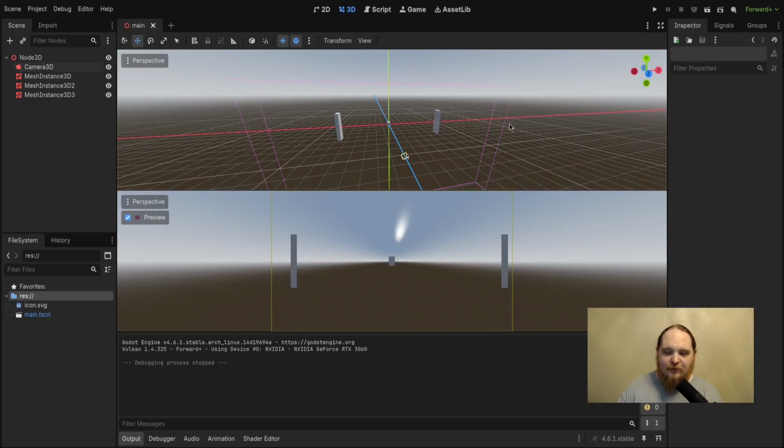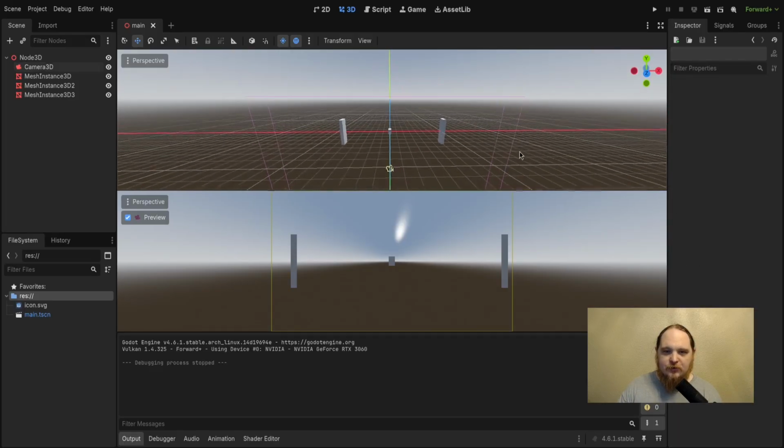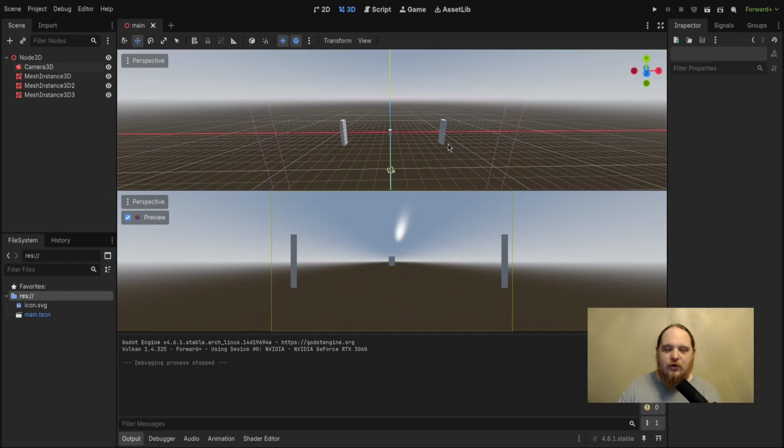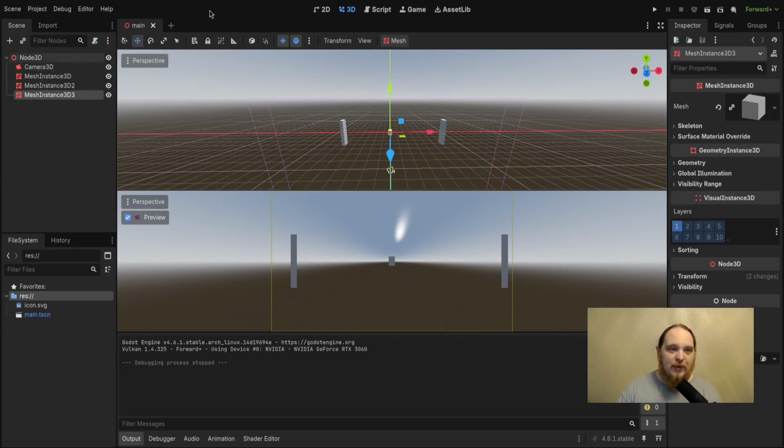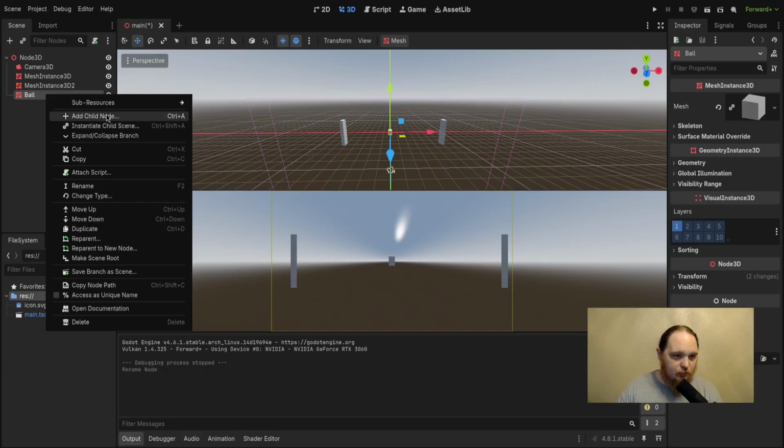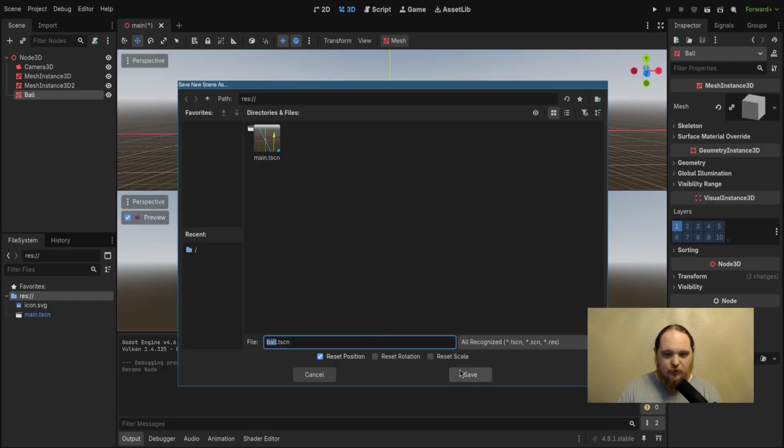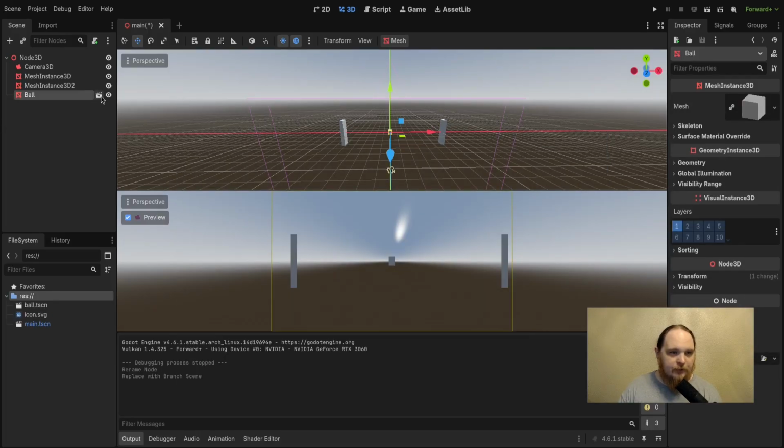So next step after mocking up a screenshot is to start giving parts of the screenshot functionality. And we're going to turn them into what are called scenes. Much like our main scene is a node with some children, other scenes are the exact same thing. So we're going to take the ball here. We're going to rename it ball. And we are going to right click it and go down to Save Branch as Scene. And we're going to call it ball. Now, if we click this Open in Editor button, it's going to take us to the scene.